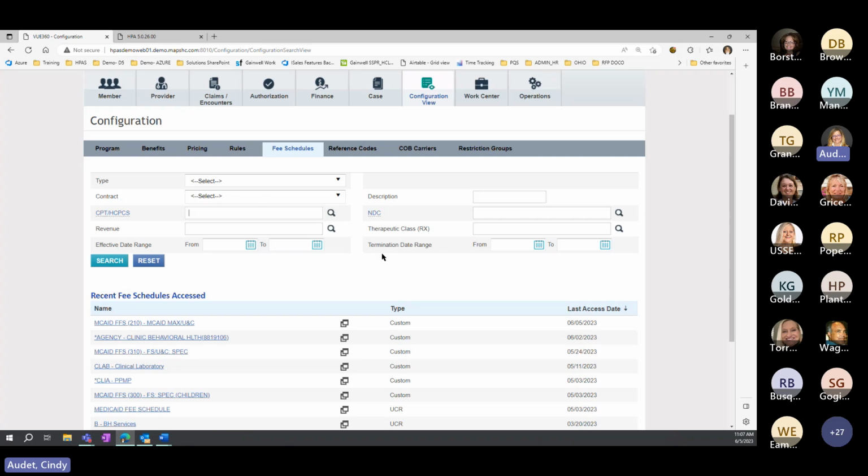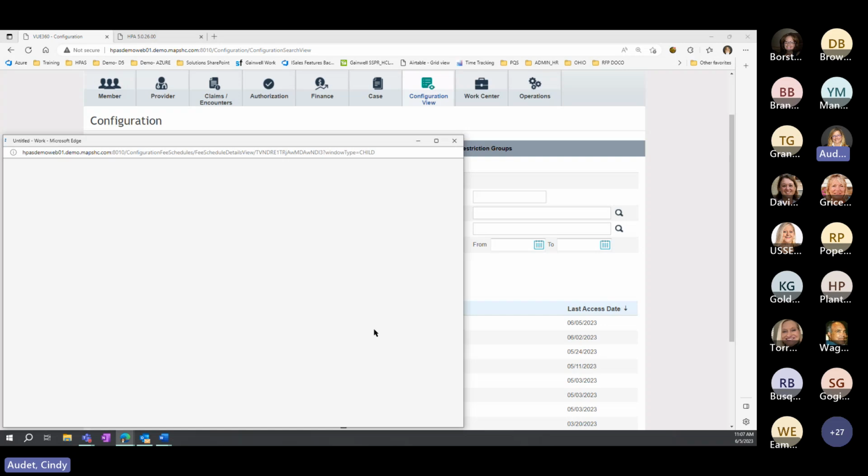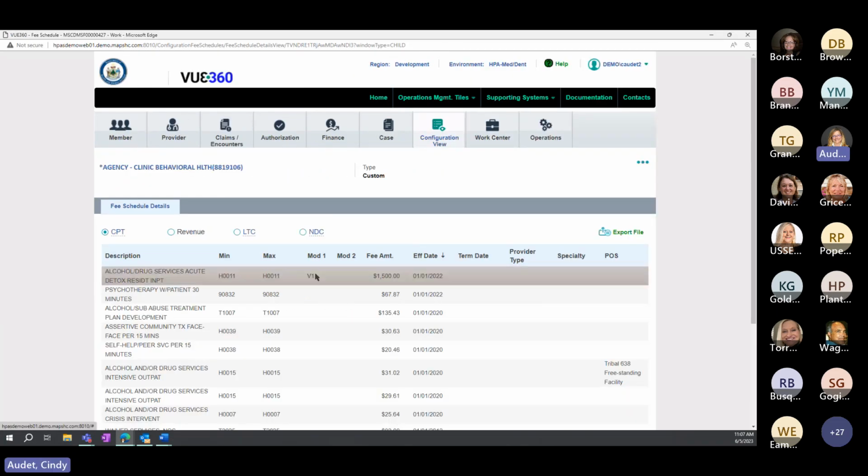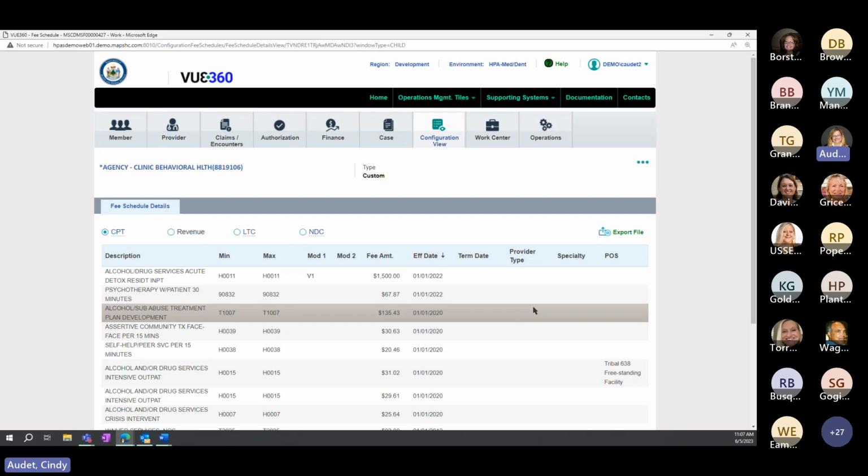So we have the ability to pull back a list of those fee schedules right here in View 360. Again, we can access those fee schedules. I'll just open up this one in specific. So you can see all of the detailed information again and export that information to Excel.